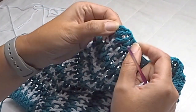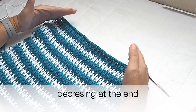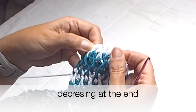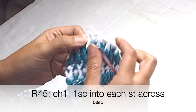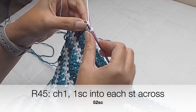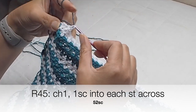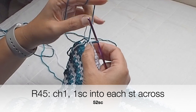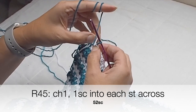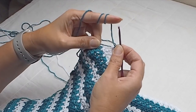Okay, you can continue with your pattern and I will meet you there and again we will do decreasing here. The decreasing is made on both sides, you see, so I again join 3 stitches together and again you can continue with a row of single crochet into each stitch. And let's do the last row of decreasing. Again, I change my color. I chain 2 as my first unfinished double crochet.